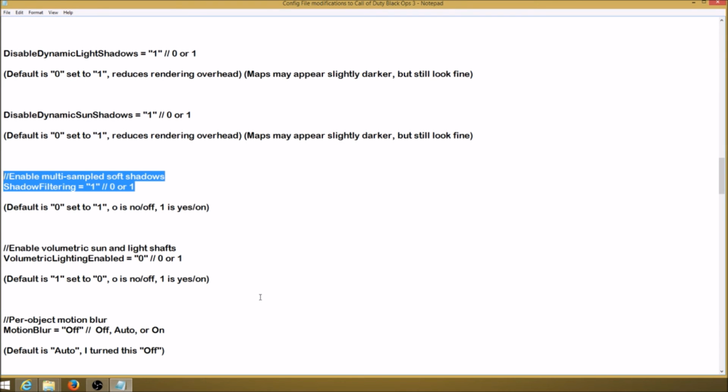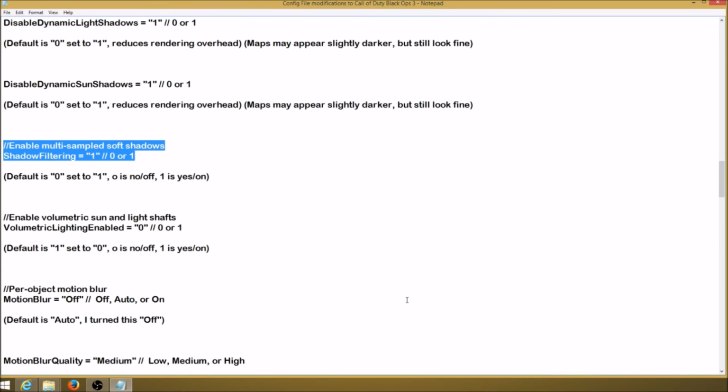Volumetric sun, I think I turned this off. Same thing with these. Rather than turning them down, I turned it off. So I don't have the volumetric sun. Once again, light shafts going through the tree, lights shining through the trees, all that stuff is gone. I can see a lot better in the map between the tree environments, maps and stuff like that.